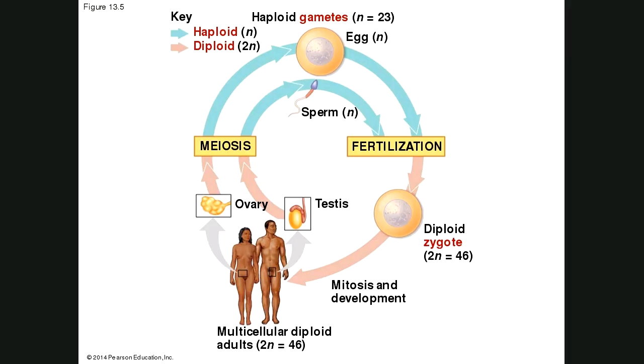Now, colors, important here. The part in the pink refers to cells that are diploid. In other words, the male and the female down there, their testes and their ovaries are made up of cells that are diploid. Okay, now, in the process of meiosis that I'm going to explain to you today, we're going to take those diploid cells that are in the testis and in the ovary, and we're going to run them through a process very similar to what you saw in the last chapter. So similar that I have to caution you to be very careful that you don't confuse them. So towards the end, I have a few side-by-side comparisons.